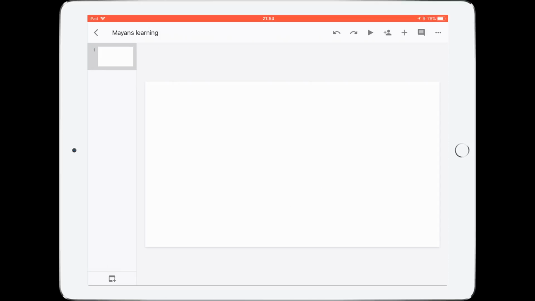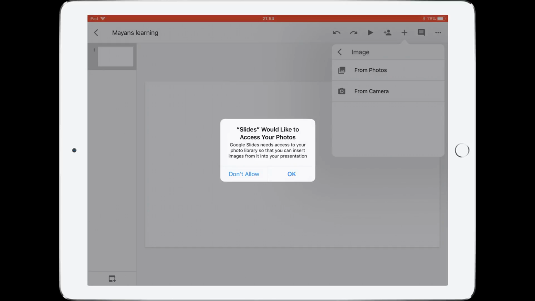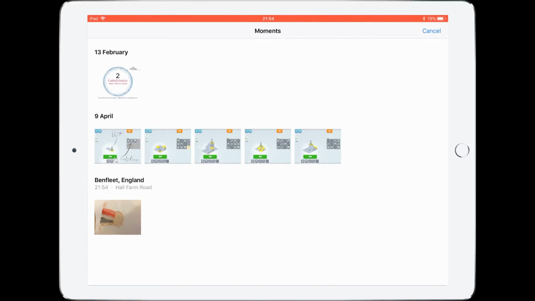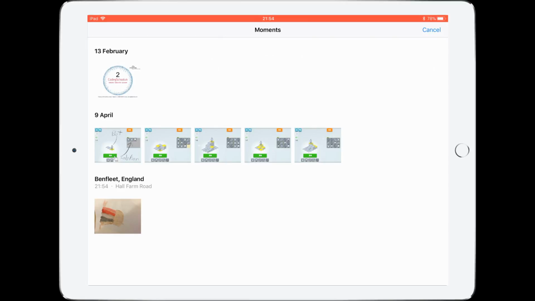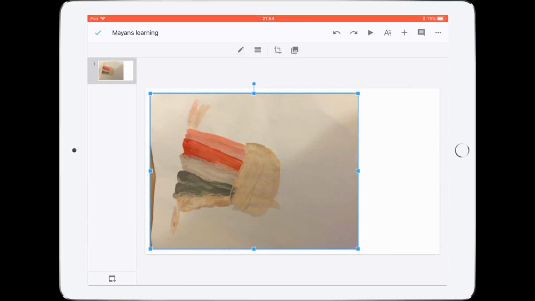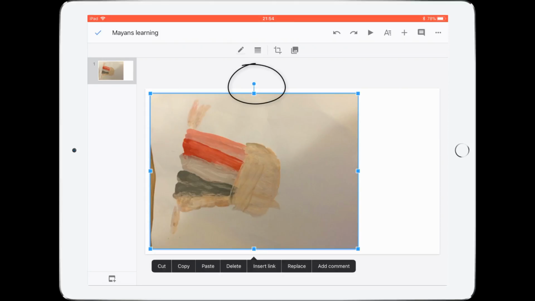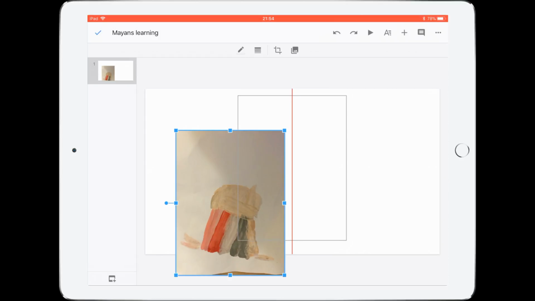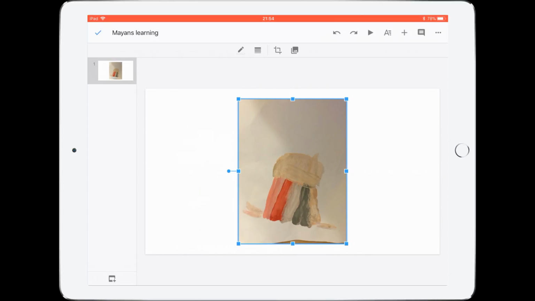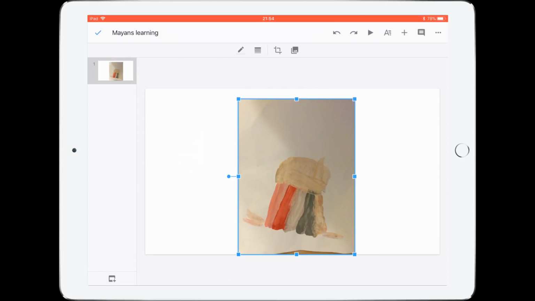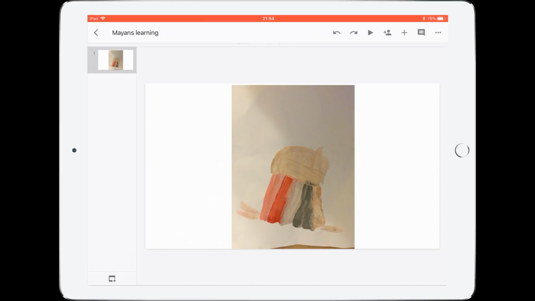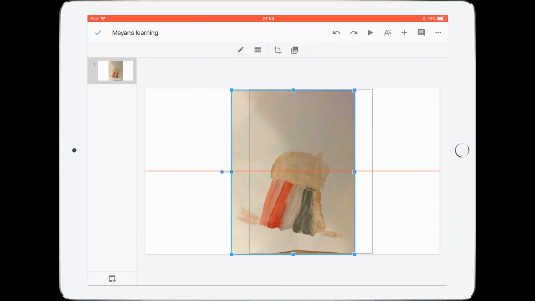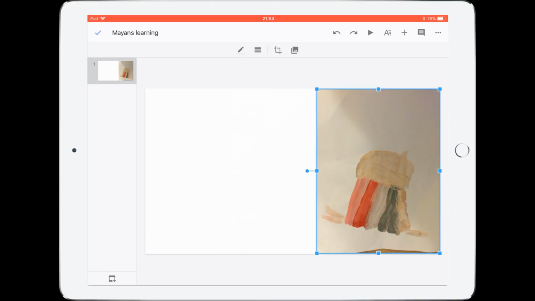Tap on this, delete, and then you can start adding your photographs. So to add a photograph, what I need to do is tap the plus in the corner, go to Image, from Photos. If it asks this message, then click OK. Then it will show the photographs, and I have a photograph that I want here. Now I can spin this photograph round, make it a little bit smaller. It's got to fit in my slide, and then put it in the middle. You can see the guidelines there. So I can make that slightly bigger so it goes to the edges. That will be fine. Or I could just drag it to the side, like so.